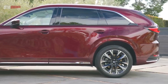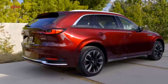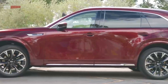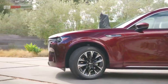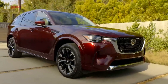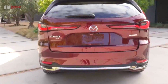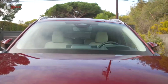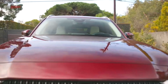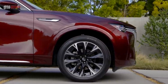While instantly recognizable as a member of the Mazda family, the CX-90 has a much more impressive design. Its aura of confidence comes partly from its large platform and larger size, with wide body and fenders. Like the CX-9, its exterior is complemented by a chrome grille that flows into the headlamps. However, the CX-90 has a more masculine and squarer overall profile than the CX-9, and the front fascia is more upright.